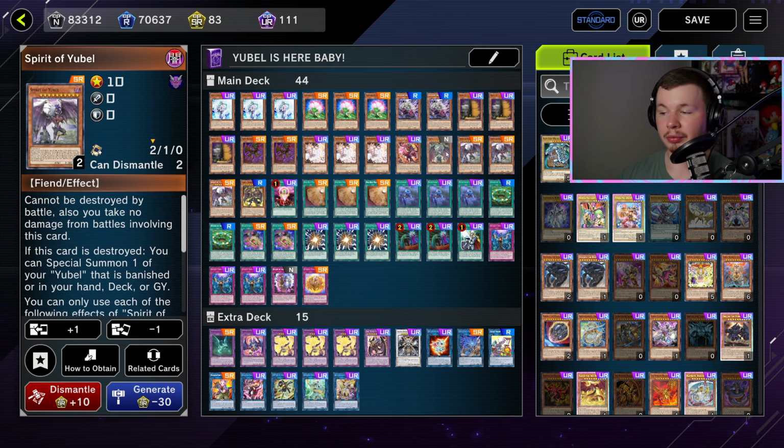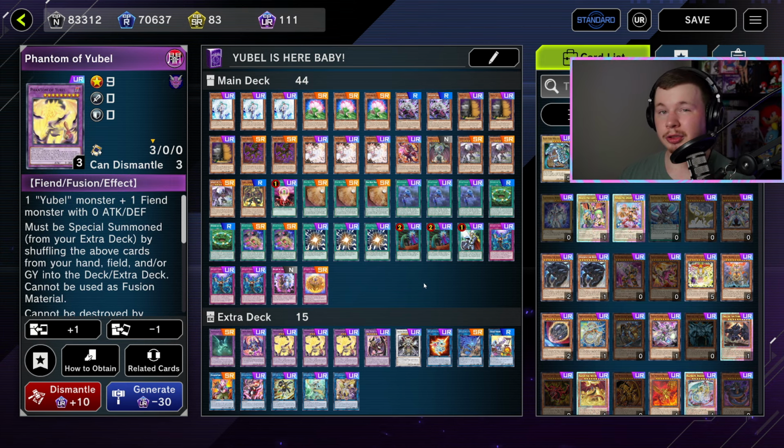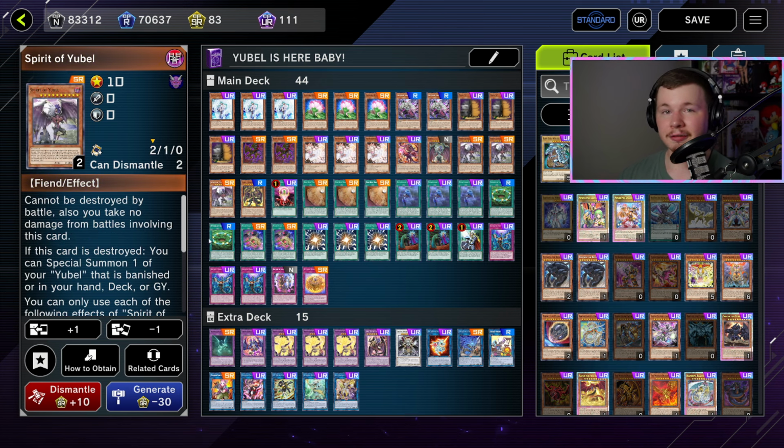So the idea is that you'll do that, and then you'll use your fusion to shuffle back your materials. The summon of your fusion is also not once per turn, and so you can reset the effect of Spirit of Yubel multiple times, kind of similar to popping the baby in Dinos. So I really, really like this playstyle. It really reminds me of, like, if Dinos was tier 1 or something, you know?